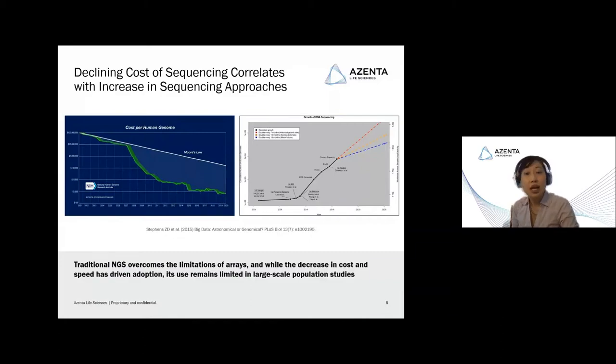Now, nevertheless, while whole genome sequencing overcomes that bias of arrays, and while the costs continually decrease and drive adoption, it currently remains price prohibitive for larger population studies for researchers and groups. It's important to understand the pros and cons of certain DNA sequencing workflows so that scientists can weigh the benefits towards their specific project goal. So I'd like to review the advantages and disadvantages of the whole genome approach, as well as comparing it to a targeted sequencing approach like whole exome sequencing.